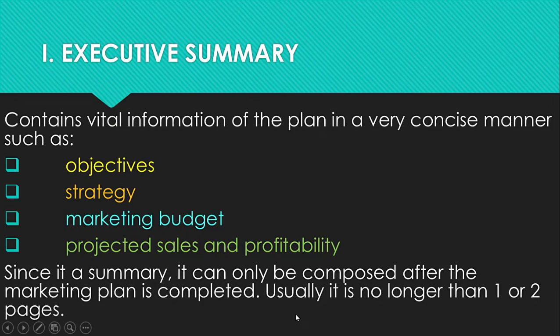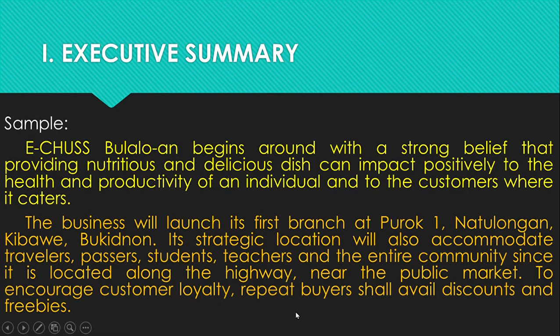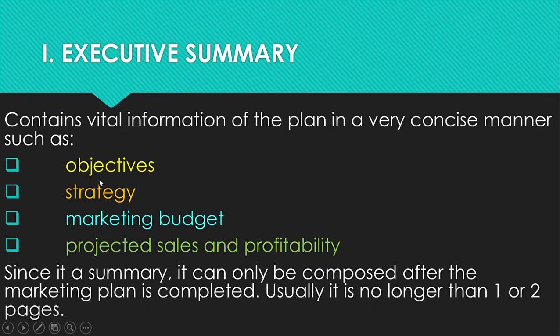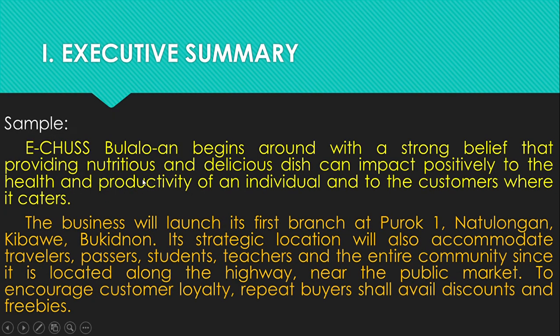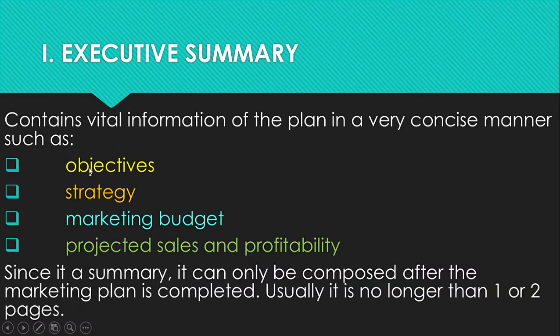So on the following slide, I have here an example. Okay, so the first paragraph is the objective. Okay, so my business is the Echos Bulaluan. Okay, so Echos Bulaluan begins with a strong belief that providing nutritious and delicious dishes can impact positively the health and productivity of an individual and of the customers where it caters. So this is my objective.